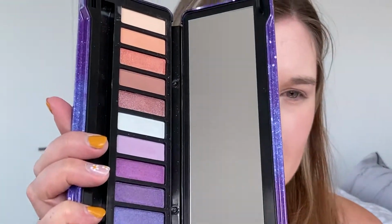We're gonna go into the corresponding shade in the Ccolor Cosmetics palette at the top there. This palette doesn't have any shade names, however, all the shades are in order. And buff that one in as well. Already looking at this, the Urban Decay side is a lot more pigmented than this side, so I'm gonna have to go in again with my brush. Those are very similar so far.